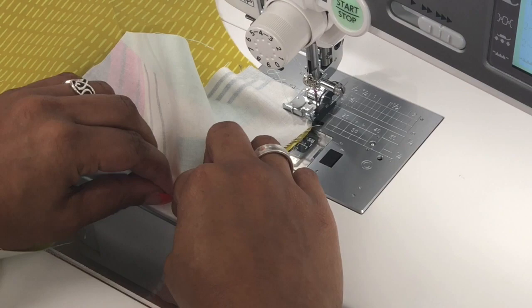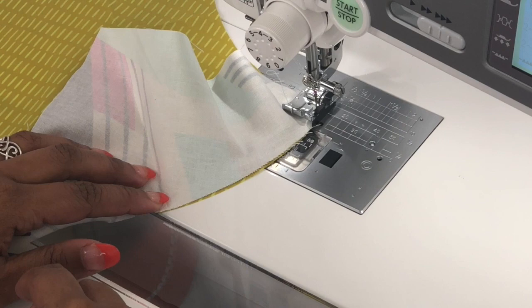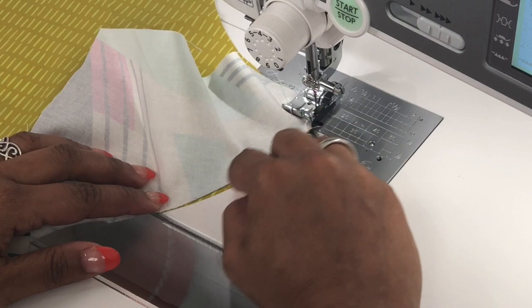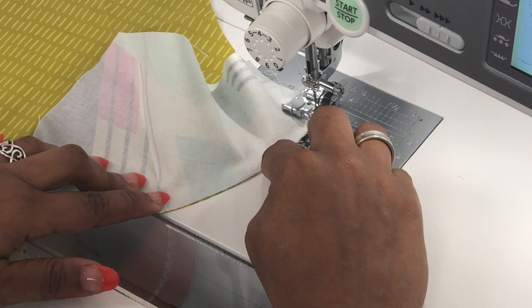We're going to be holding that registration mark with one hand, and with our opposite hand we're going to be adjusting that edge so it lines up nicely. A little about the geometry of the curve. The only place that's the same length is along the seam line, so the length of these two edges are not the same. So we're going to work with it so we can sew it, and when we get to the end of our curve it matches up perfectly. We don't have one side that grew an extra inch or half of an inch.